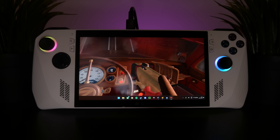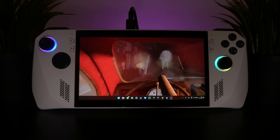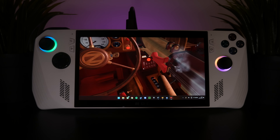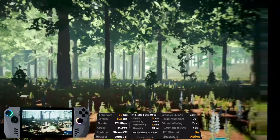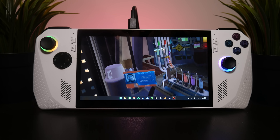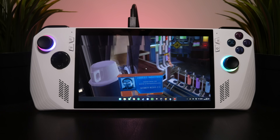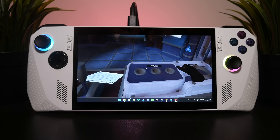So there you guys have it — can you play PC VR games on mobile hardware? I'm happy to say yes, you can. This doesn't necessarily mean I'm telling you to go out and buy a handheld gaming device in order to play VR — this was just a concept to see whether something like this could play VR. As you saw today, the latency here was pretty bad. While some might play this quite happily, others could get motion sick from it. This could be reduced by reducing the graphics even further, or even using wired link — the question is whether the Oculus software would even allow that, since it's been quite picky with graphics cards in the past.